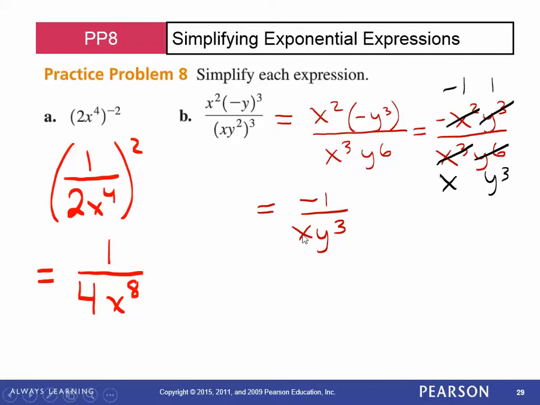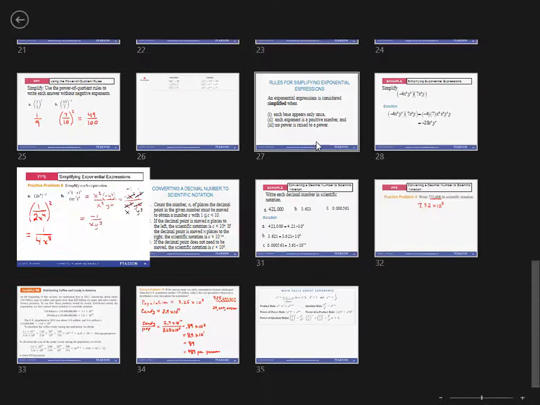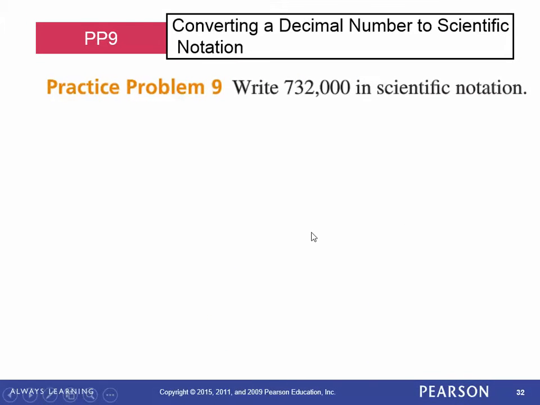Jumping now to scientific notation, just a quick review of scientific notation. And I'm not even going to go over the rules for it. The book assumes you know the rules because you did it so many times already. It doesn't even talk about the rules. It just jumps into a practice problem. So can we write 732,000 in scientific notation? Of course we can. So remember, for scientific notation, the number in front has to be a number between 1 and 10. What I like to do is just place my decimal wherever it has to be.